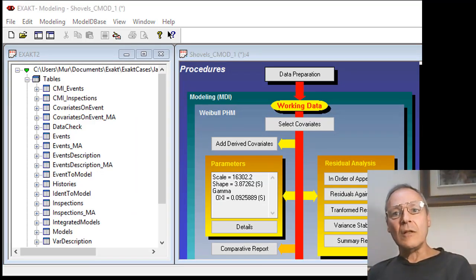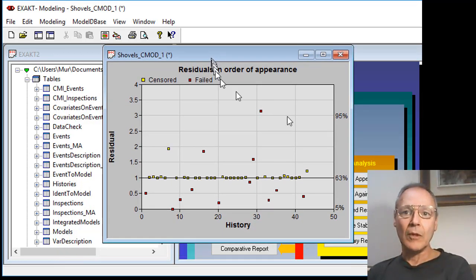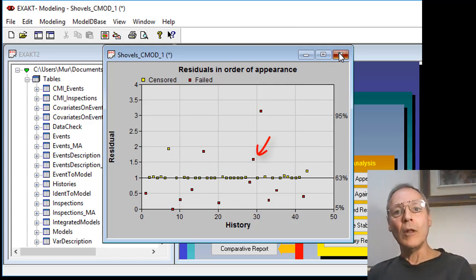There are a few statistical tests that we can use to assess this proposed age and oxidation-based model. One such test is a graphical evaluation of the residuals from the estimation. If the residuals corresponding to the failure events, represented by the red squares, are distributed around the normal at 63%, the model could be considered a viable one.